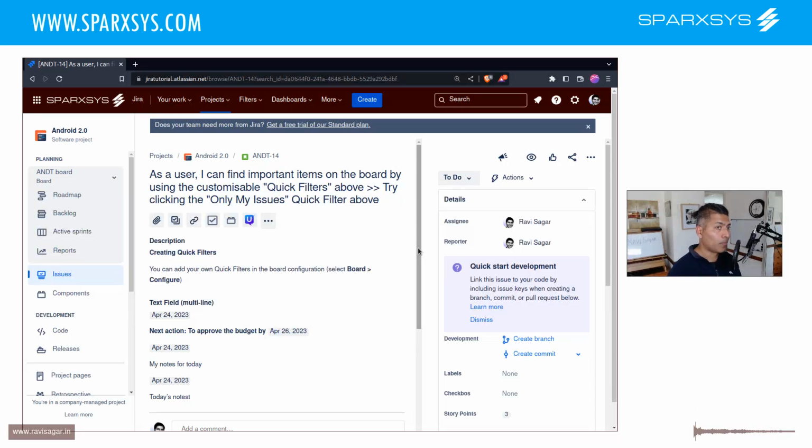I understand that if a tool is complex and configurable, there is a learning curve. At the same time, there is training involved, and that is where training is very important. You should always train your people who are going to use the tool. But I think there should be some way in Jira to make the UI part configurable. For example, if I'm a project manager, or if I've configured a project for some team, there should be a way to limit what I want to show on the screen.